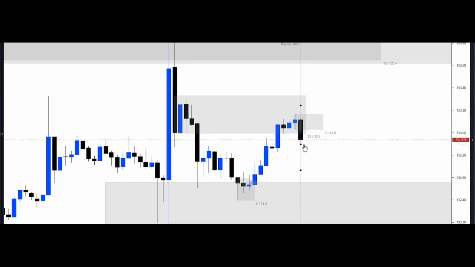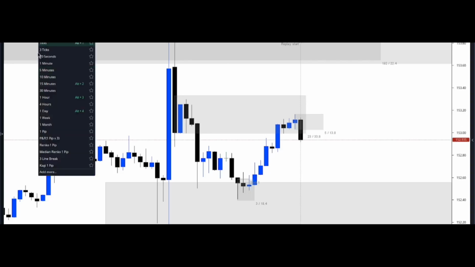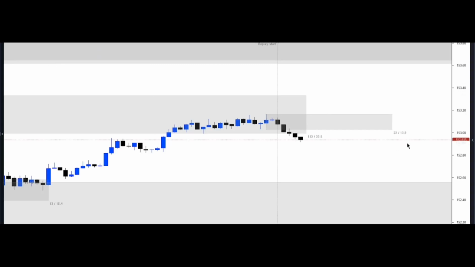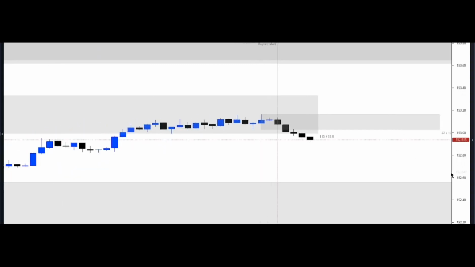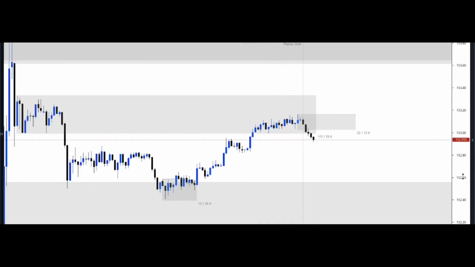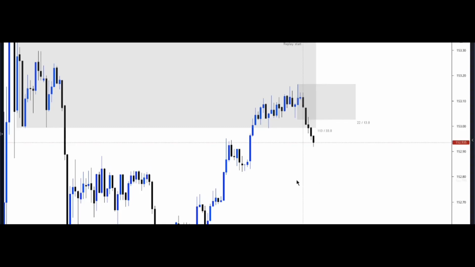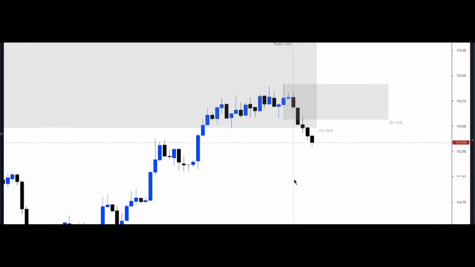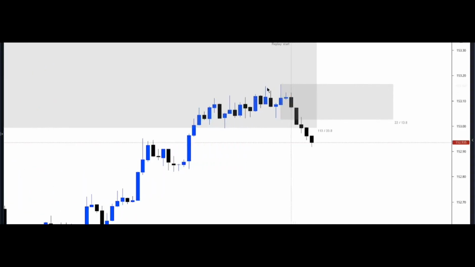Took out the previous candle's high and this one closed below. So now let's get back to the 1M and see what is happening there. Okay, so this is the 5 minutes zone that we marked. Look at it. Price pulled back down and went up to take out the high of this previous candle. Once it takes it out, remember it is inside this higher time frame zone. Okay, so this now will become your change of character.